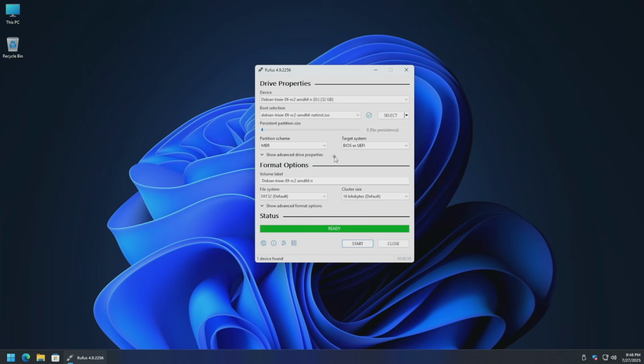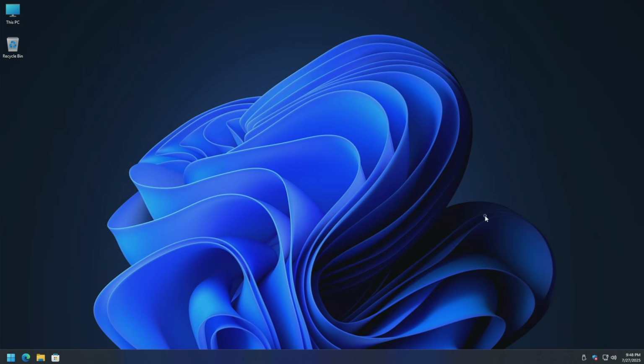Anyhow, at this point, everything looks good, so I'm going to click on Close. Next up is going to be the somewhat difficult part of the whole process, and that is getting the machine to actually boot off of the thumb drive. You do have a few options that you can choose.